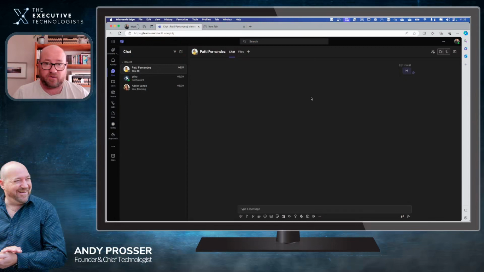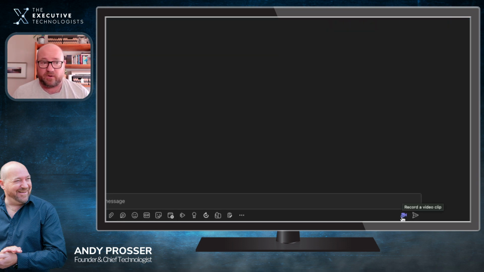So let's just dive across here into Teams. Now, this is the chat environment. This is a demo environment that I work with, so there's not a lot of activity. My own business one has lots of conversations. Some of them are private, hence why I'm not sharing them. So we know how chat works. You'll see down the bottom here there are all these different icons, and that's that little icon I was talking about in the corner here. Record a video clip. Cool.